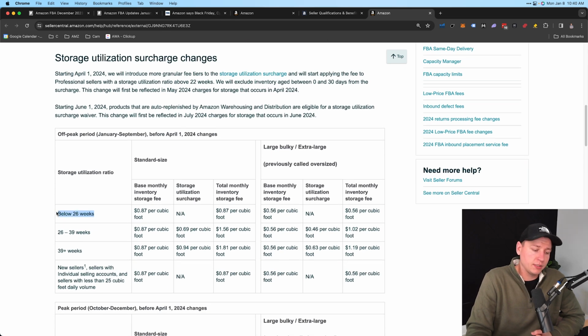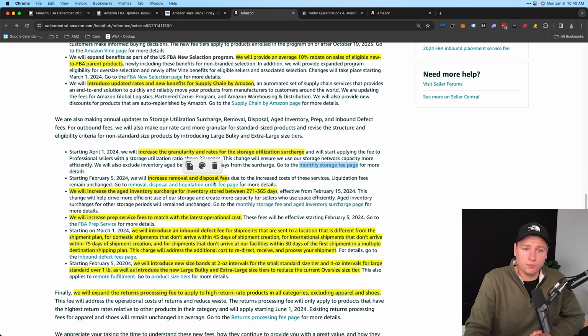But to me, all this means is that we need a third-party logistics company or a third-party storage unit, whether it's a company or your own garage. We need to stay where we always have inventory in, but we're never going over 26 weeks and we trickle this inventory in. That's the only way I see around not playing this game of doing math with products every single day of your life.